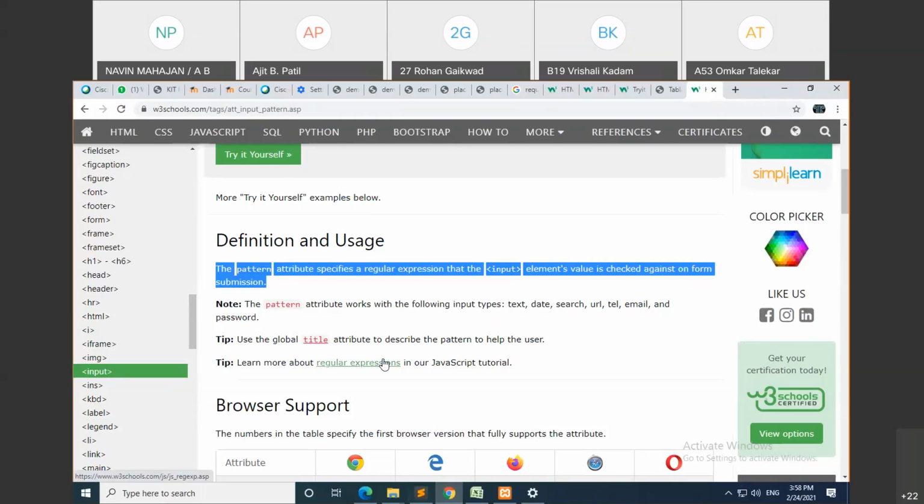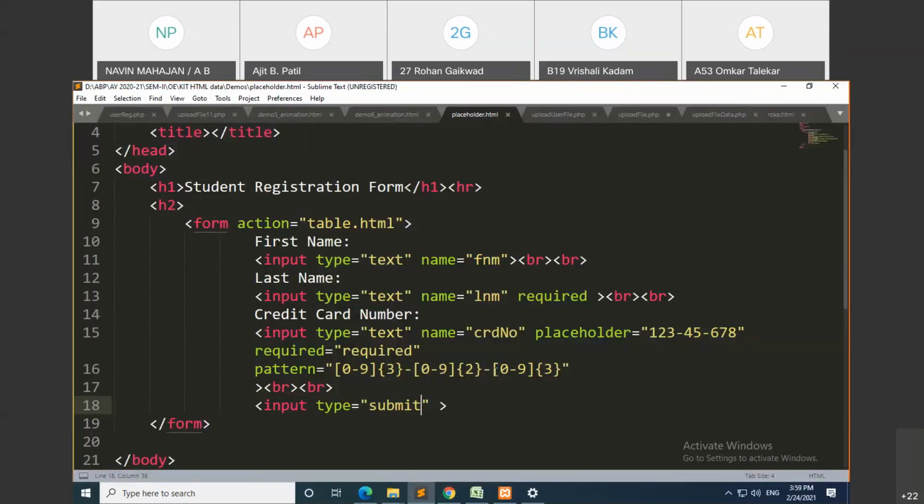Yes, we can apply this. It is applicable for a credit card, for a date of birth, also for a postal pin number. Again, it is also applicable for the email ID, like this one. Yes, all of you understood this one. What is the use of a pattern? Here we are given the pattern.